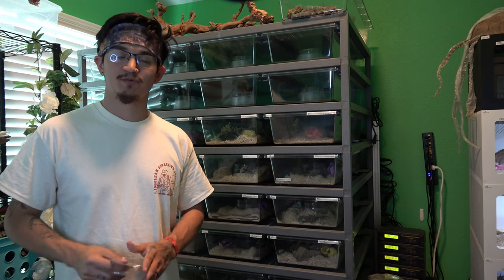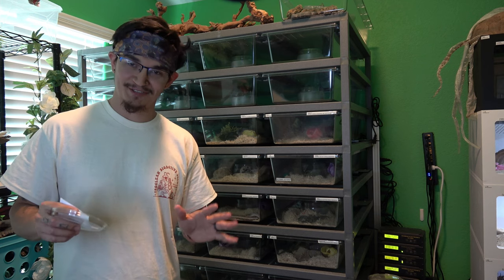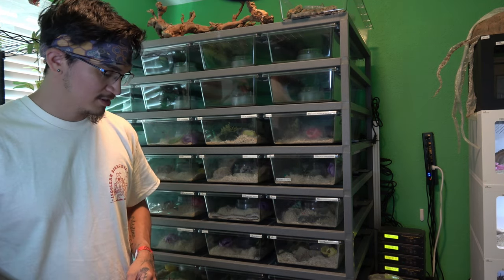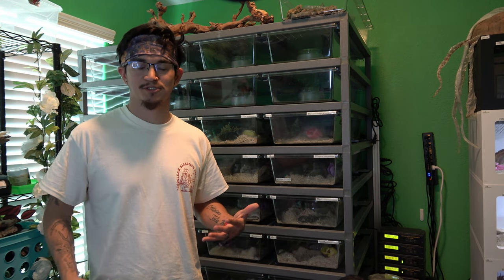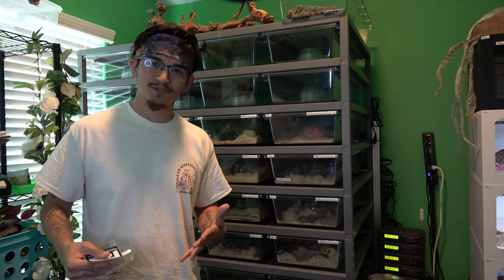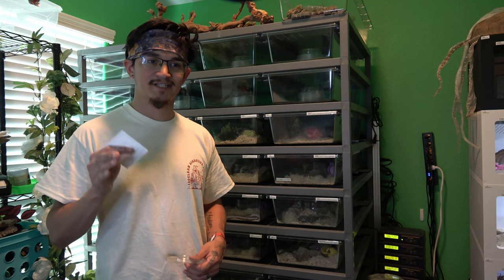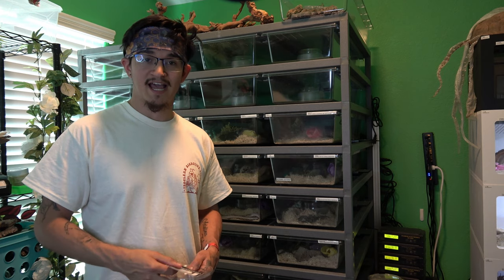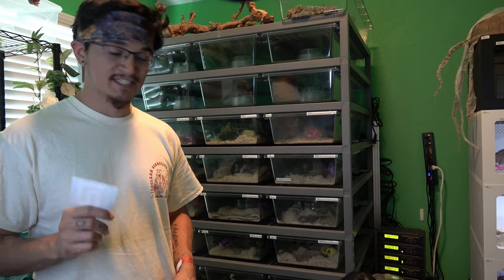So after her, we got one, because our initial goal was we'll get a snake, call it good. Well, we needed a female hognose. Needed is a strong word, but we wanted one female to add to our project. But then we started looking for lay boxes because it's breeding season. We're trying to get some more professional boxes for our animals to lay their eggs in. I also tried to look for incubator boxes and I could not find any. So if you are a vendor or someone who knows where to get one, I would love to be pointed in that direction. Anyways, we're looking for hides and lay boxes.